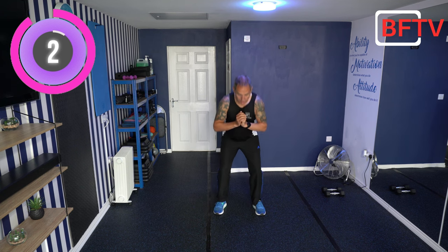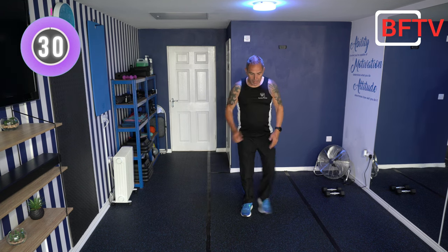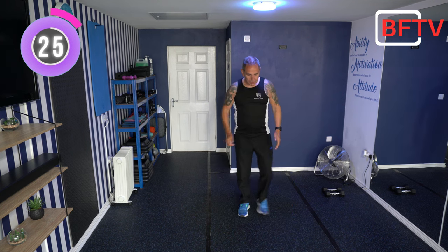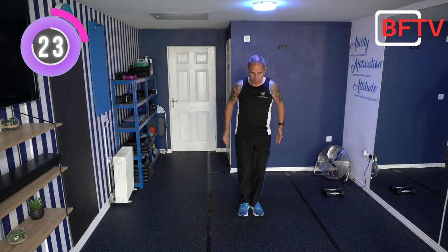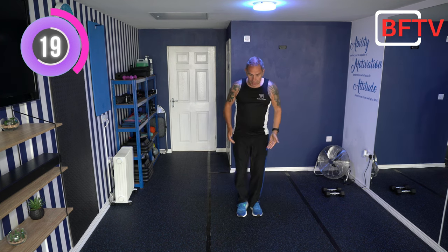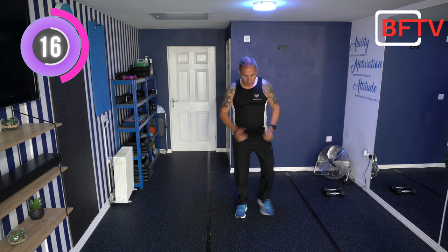All we're going to do is go into a squat, come in, opposite side. All right, let's go. So foot just comes out to the side, into a squat, comes back in. We're going to stay with it for 30 seconds. Little tip, try not to have your knees going over your toes.